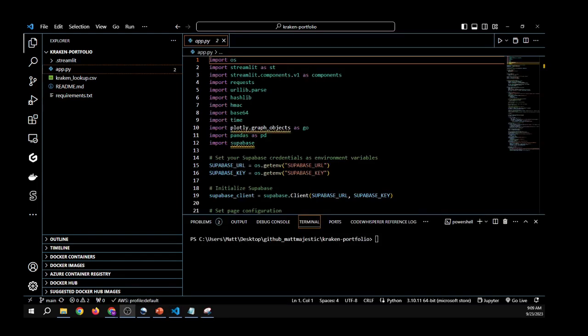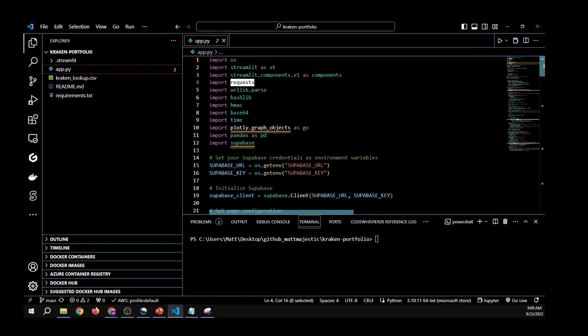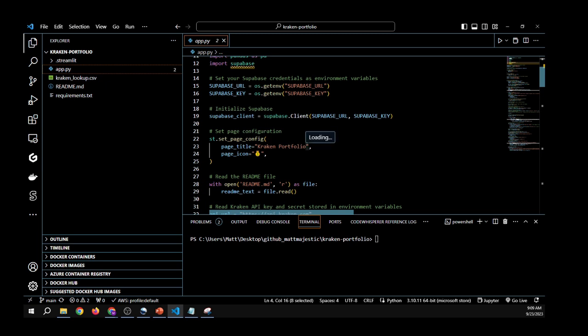Okay, so now let's start to go over the code. And I will be skipping over certain sections as they're not as important. So the big one is you need requests in your package imports. We need that for the Kraken API. As Kraken doesn't have a Python package, you'll actually have to use just straight up requests, which actually kind of makes it a little simpler. And their documentation on their developer experience with Python is very good in Kraken.